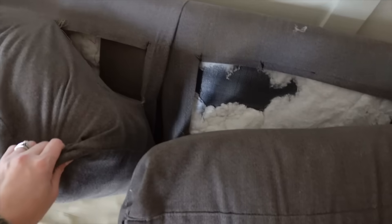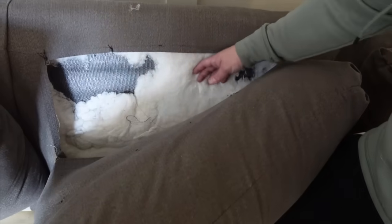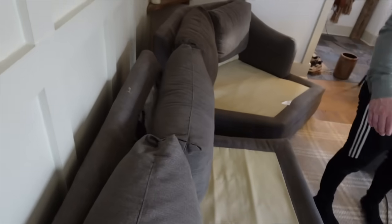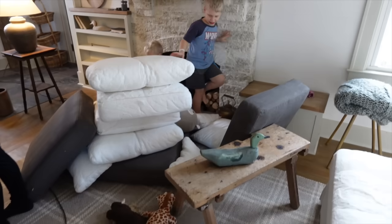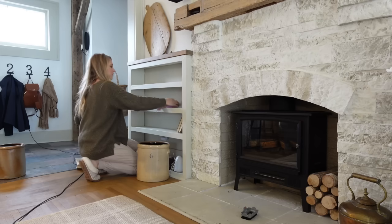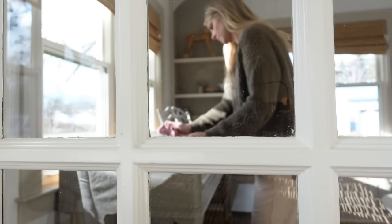I'm not sure what I'm going to do about our couch. You guys remember I sewed it back up in the fall. It's already all ripped off again. So I don't know if it's time to just invest in a new one or if I need to try some Velcro or what, but the couch, man, those boys, we need to figure something out. But I'm just dusting everything as well. I like to dust all the surfaces.